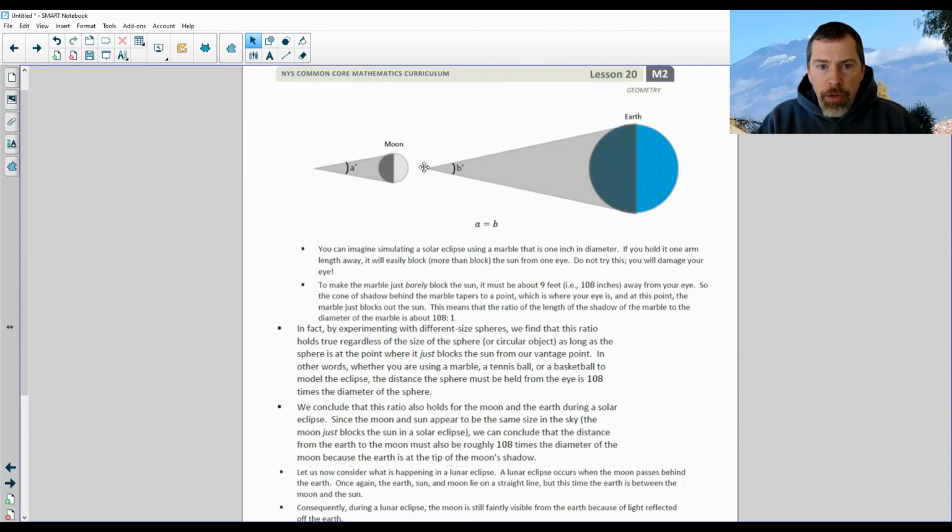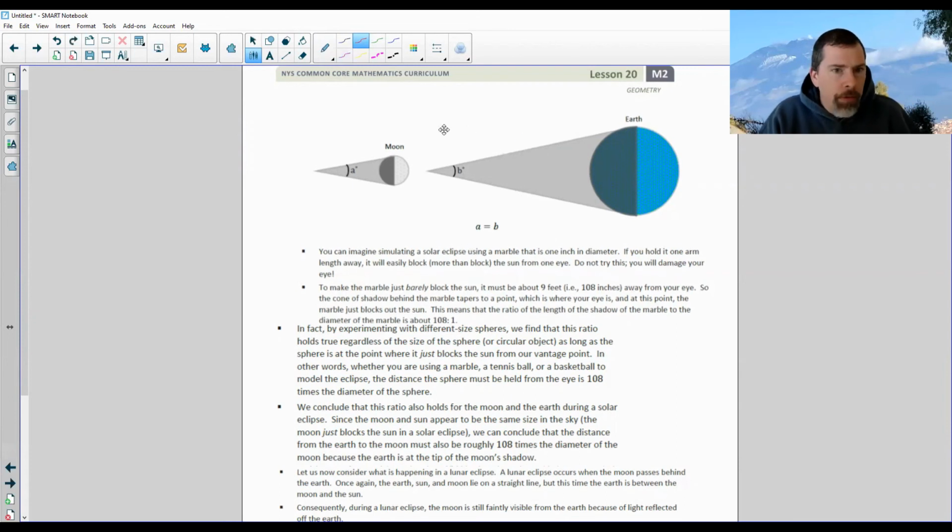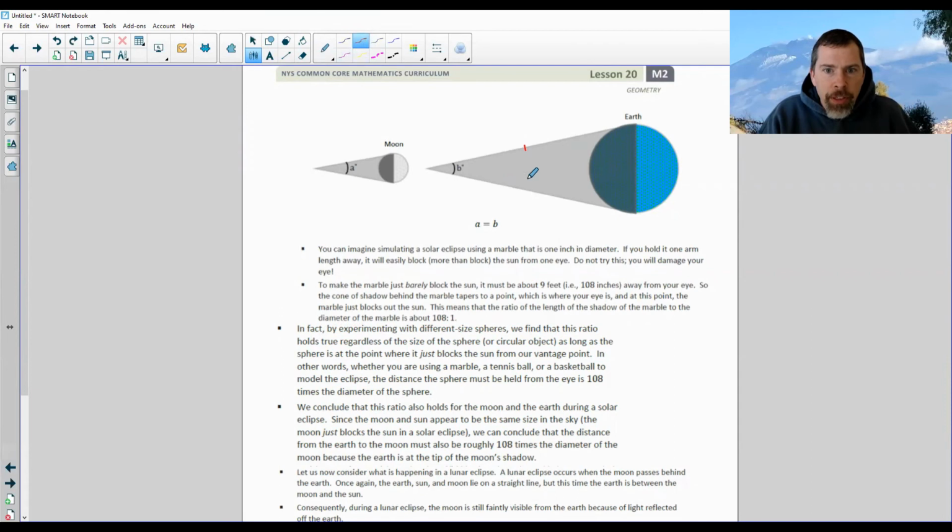So the distance from the sun to this pole of the Earth is equivalent to the distance from the sun to this pole. They're congruent. So if we were to call them isosceles triangles, then we would say that this side is congruent to this side. This is congruent to this. Be it the moon or the Earth, we're setting up a situation where we have an isosceles triangle.